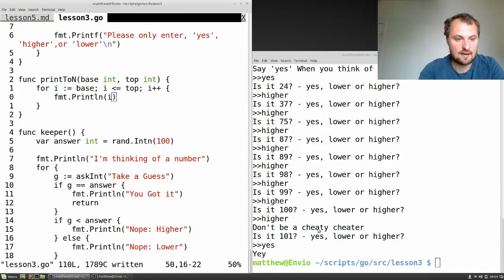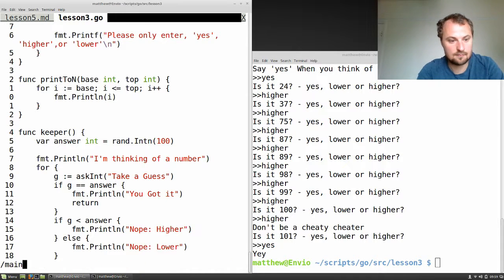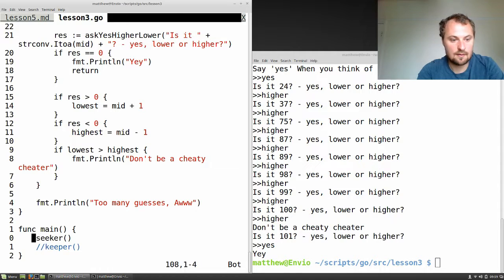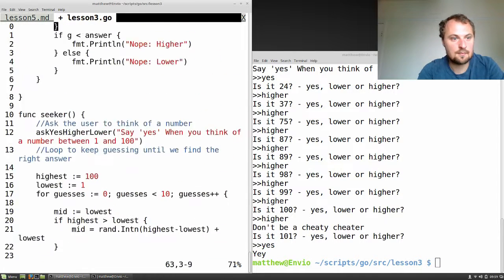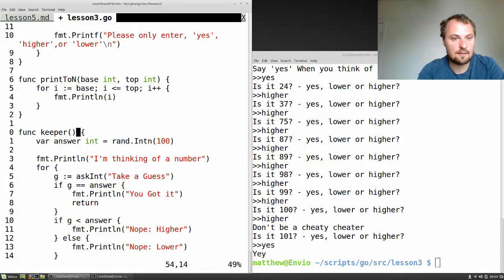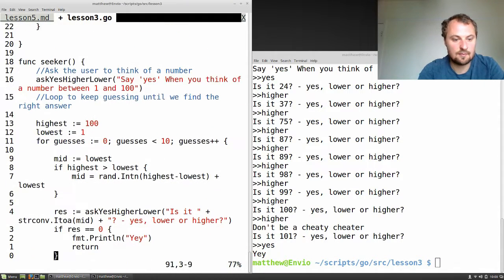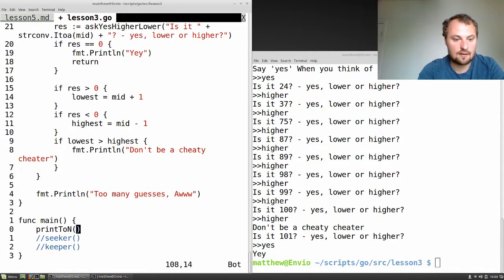So if I just throw that in at the top of our main function, print to n, I think I called it, didn't I? And that takes two numbers, so I can throw any numbers at it.